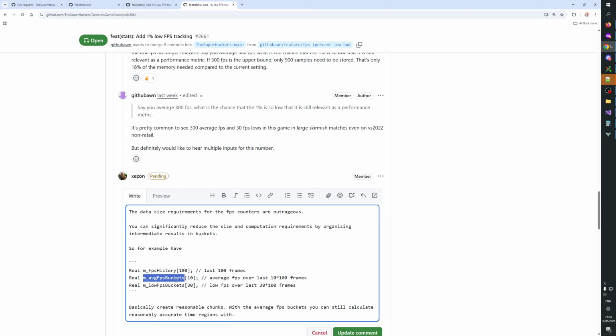For average FPS it's relatively okay, but for low FPS buckets, it's a bit of a problem.